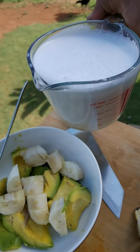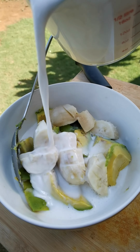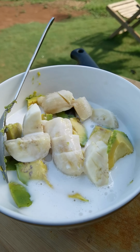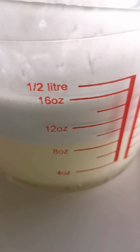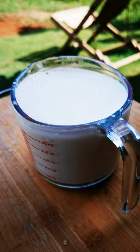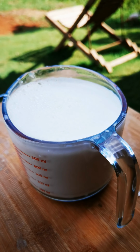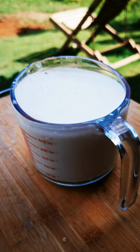Homemade coconut milk extract can be used immediately in your favorite recipes or stored in the refrigerator for up to 3 to 4 days. Remember to give it a good shake before using, as natural separation may occur. One ripe coconut can yield approximately 500 ml of homemade coconut milk extract. The exact amount may vary depending on the size of the coconut.